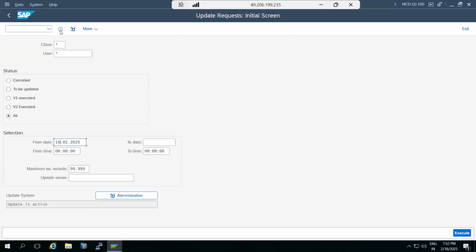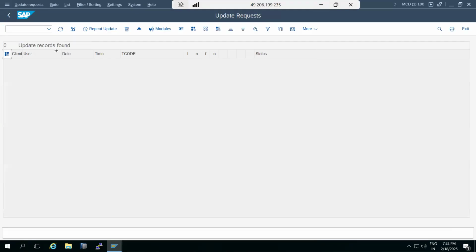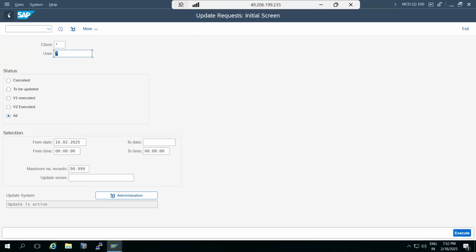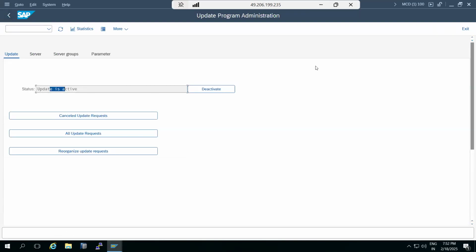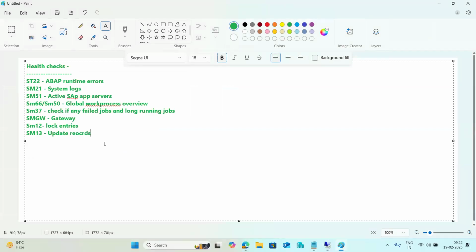Is there any failed update record? No? Then we can mark it as green. Then in SM14 we can also check whether the update is active or not. It should be in active status here. SM13 and SM14 are the update related things here, right? That is one of the daily monitoring activities.